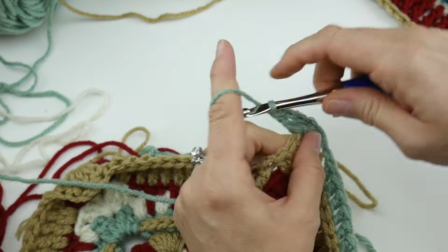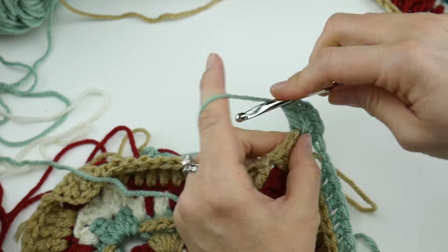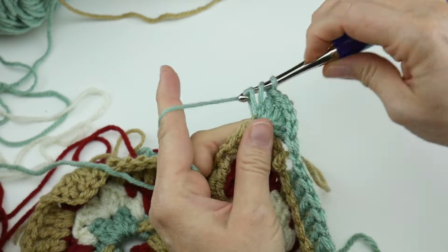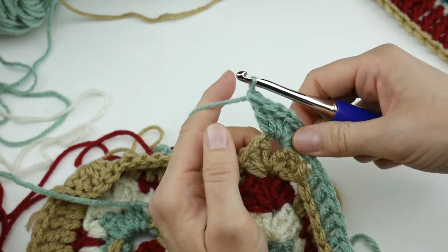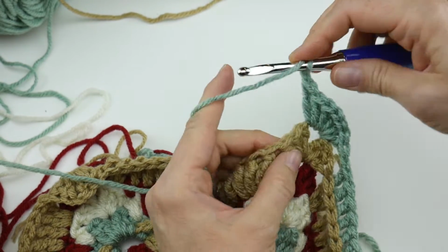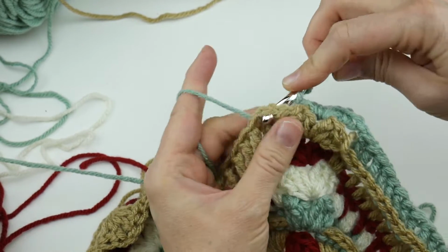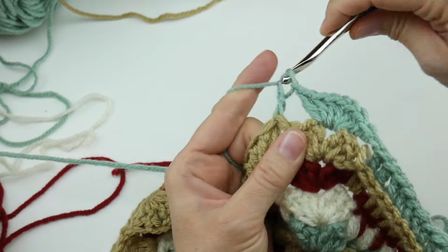Okay, so just keep doing that all the way around, working your corners the same way and your sides the same way as I just did. If you need to back up, that's totally fine, but don't forget to do your chain 1 before you begin working those back post double crochets into each treble crochet across.